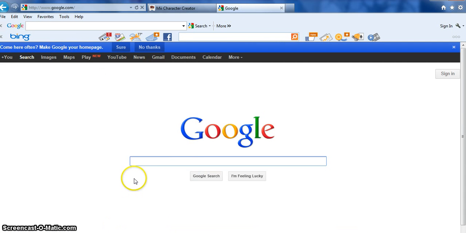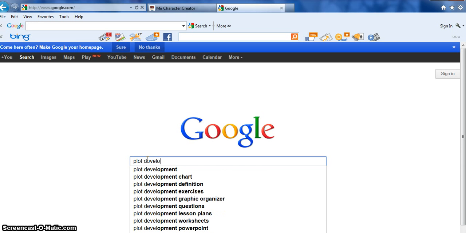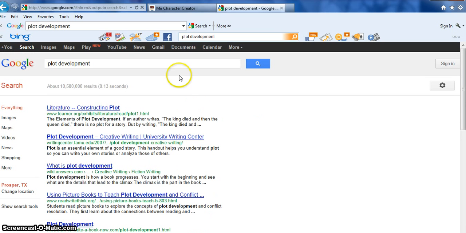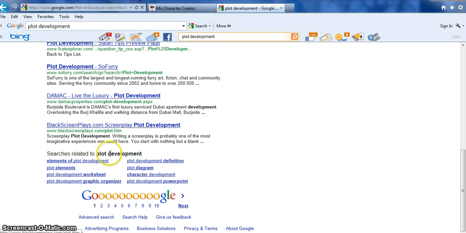The other thing I wanted to show you is an easy way to look for flash files. So let's say you are wanting to find an interactive activity flash file for plot development. You search it, and then you'll get all the stuff, but if you go all the way to the bottom, your advanced search is down here.